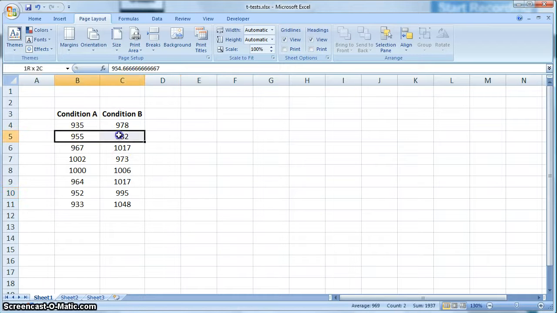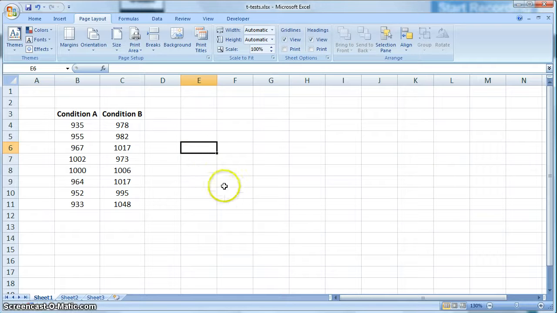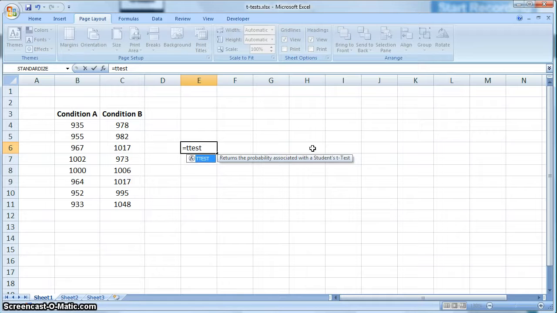For the first type, when the means come from the same participants, it will be a related t-test, sometimes called a paired t-test. The way to do this in Excel is to first of all select a clear cell. So here I've got E6 highlighted. Then you hit on the keyboard equals, then write t-test, open brackets. Now you can see here that Excel is prompting me to enter array 1. What this means is it would like you to first select the means from the first condition. So here we have these means, so I just click and drag all of these.